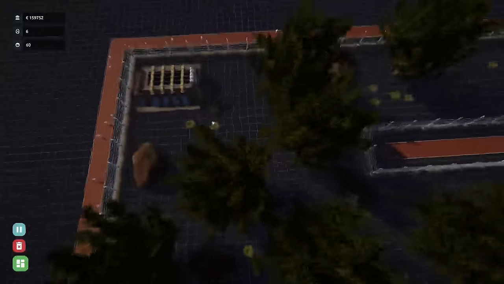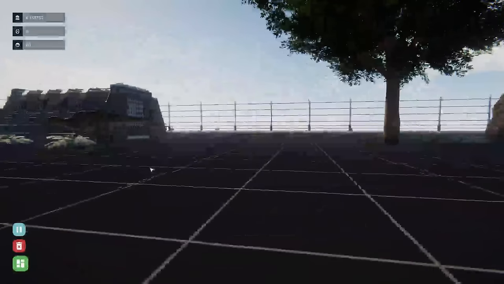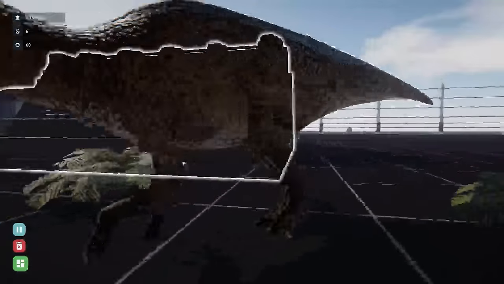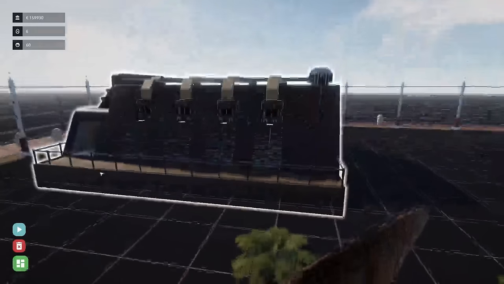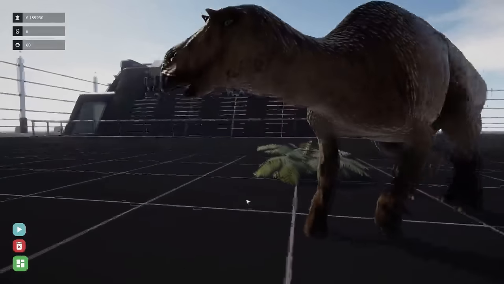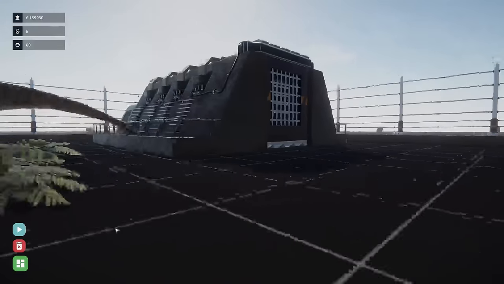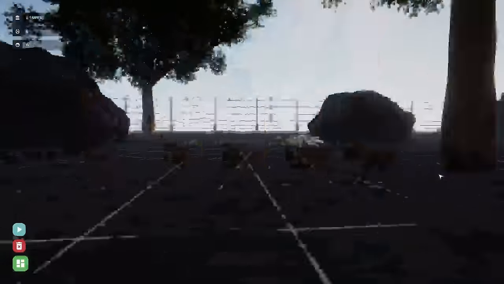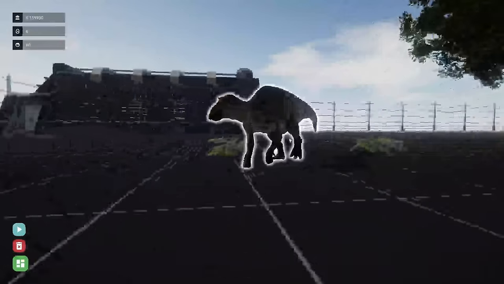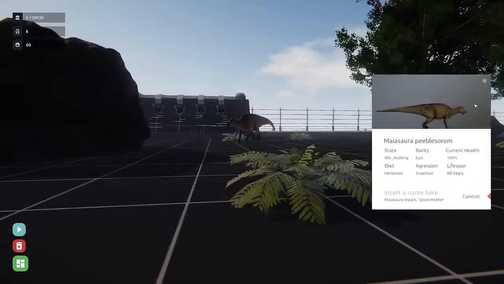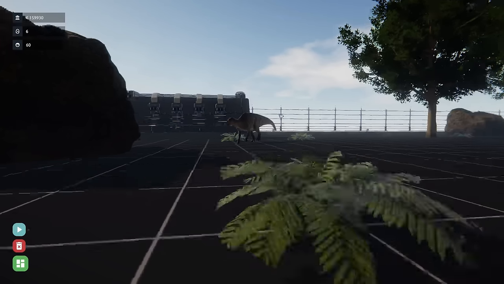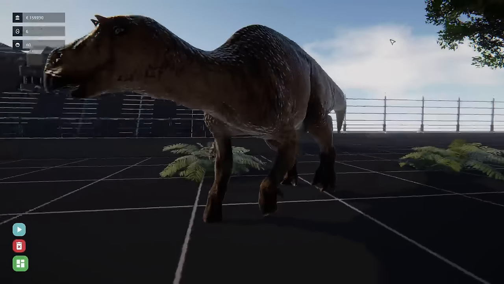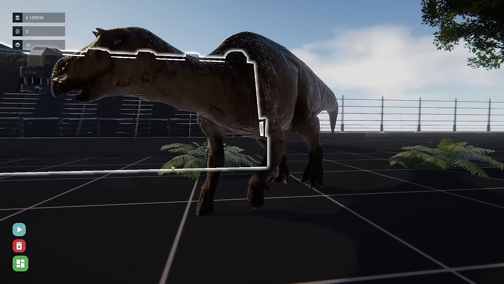And let's look at these little guys. They're not really that little, but let's look. Okay, there we go. I want a good look at it. I think the model looks great, personally. I would like if there was a better system to zoom in on just the dinosaur, because you can't scroll in this. I'm trying to scroll in. Its rarity is epic. I guess it's really rare. I didn't figure it would be a really rare dinosaur, but yeah, I think it looks really nice.